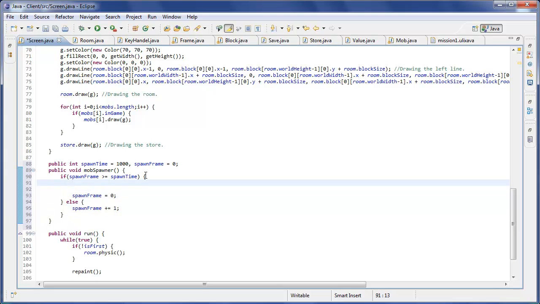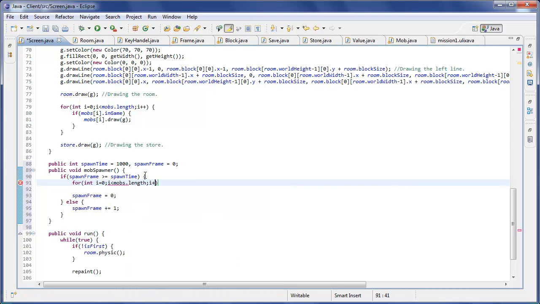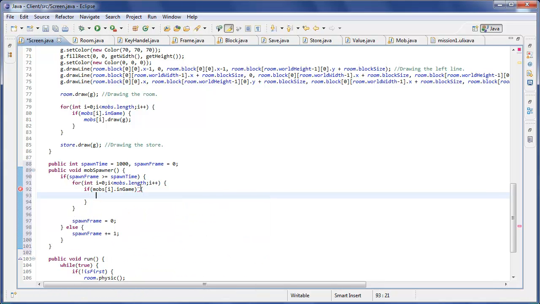And then I'm gonna do a for int i equals 0, i is less than mobs dot length, i plus plus. And now we want to check if the mobs i dot in game, if the current mob that we're checking is in the game or is not in the game.